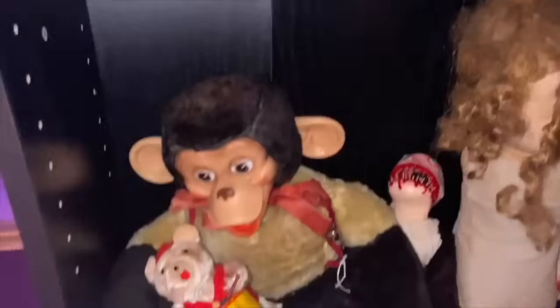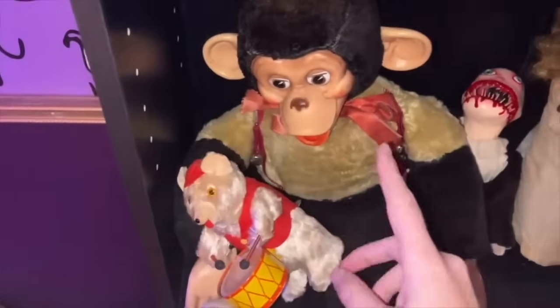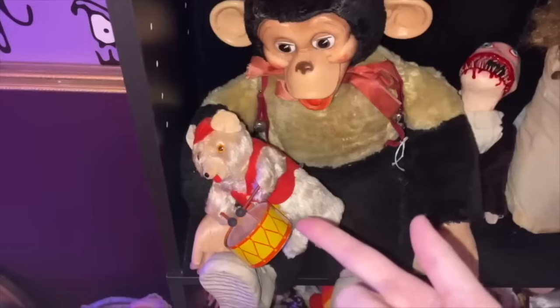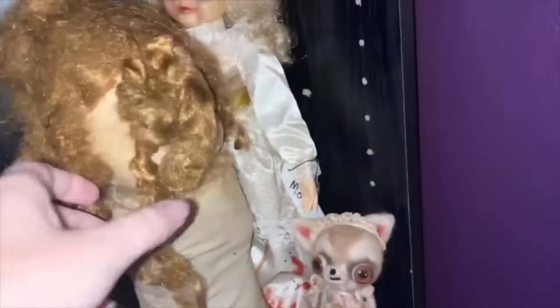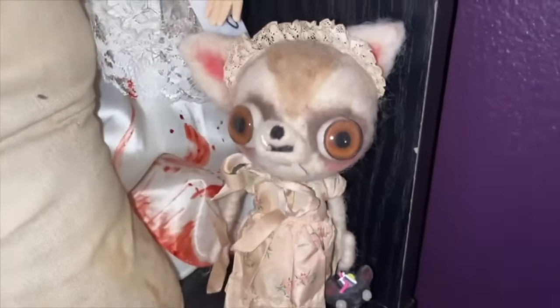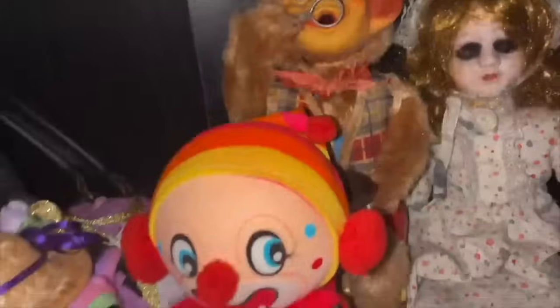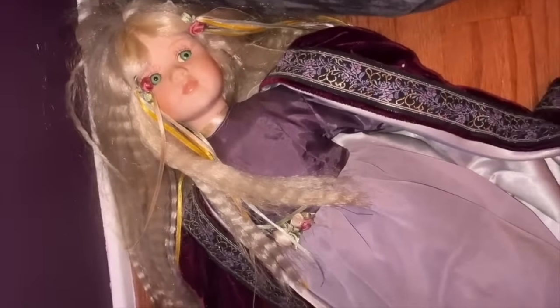This one here follows you — her eyes actually follow you. That's the first row of haunted dolls. Row number two: this one here is a bear — oh my god, he's moving! He sometimes drums when he's not supposed to. The monkey apparently is supposed to move — he's still moving, holy crap. I got him from a mystery box. Little Jimmy — I don't even need to explain him. This one falls over sometimes, she's pretty old, her eyes can flutter and she has a very interesting mouth. This one here is a collectible, she's not haunted. Down here we have an animatronic and another haunted music box doll.